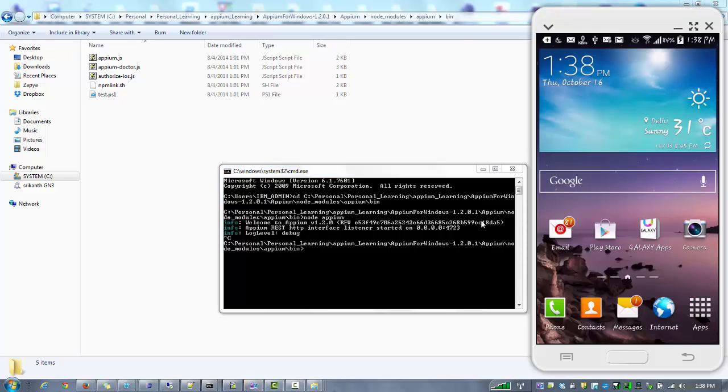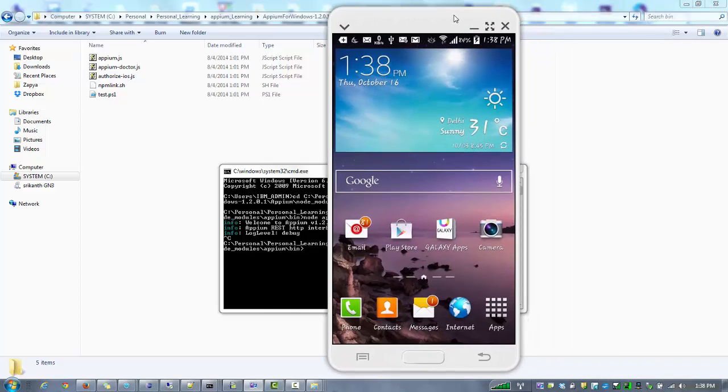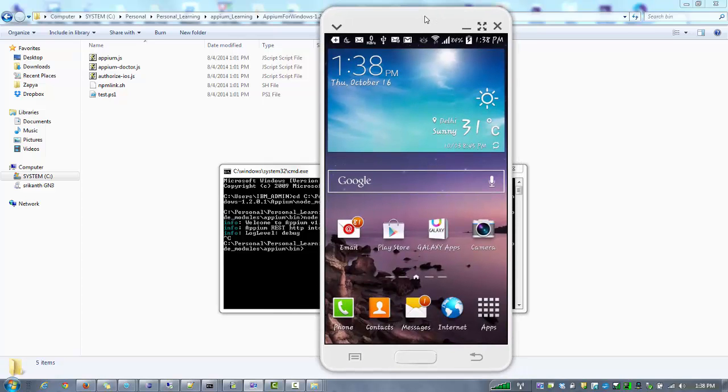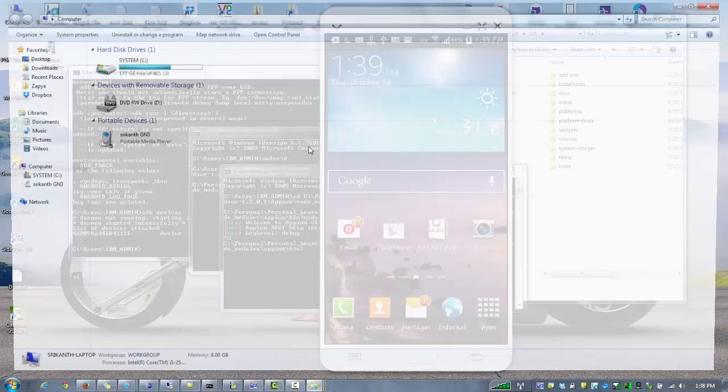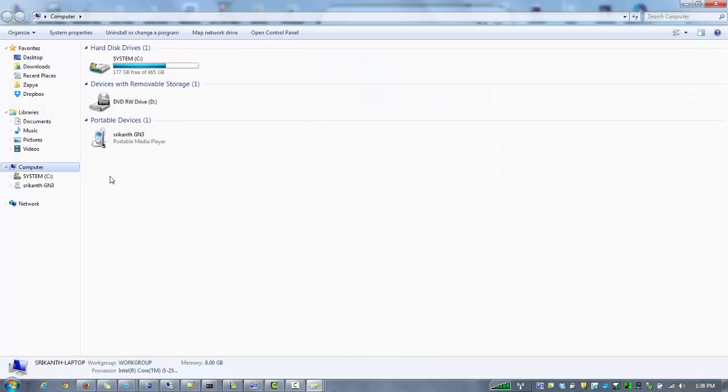This is my device. I already connected my device to the laptop, and this is the interface. Whenever you connect your device to a laptop, it will show you something like this. This is the hard drive mode, or mass storage mode, where you can only download or copy data to a phone or SD card.